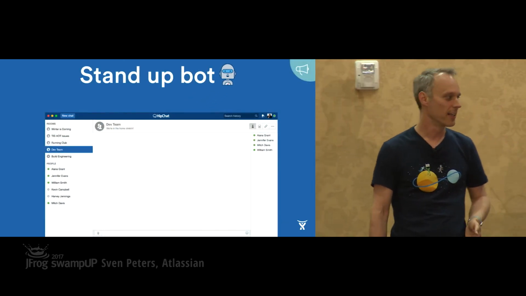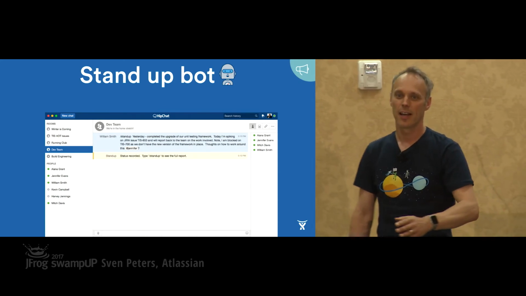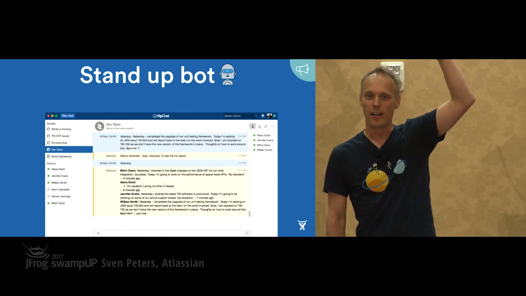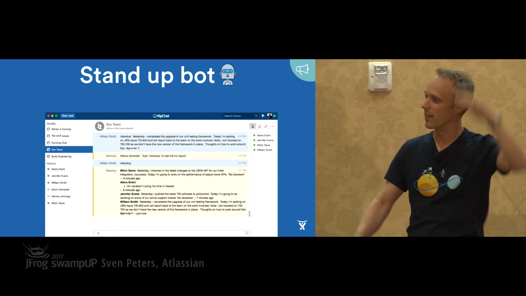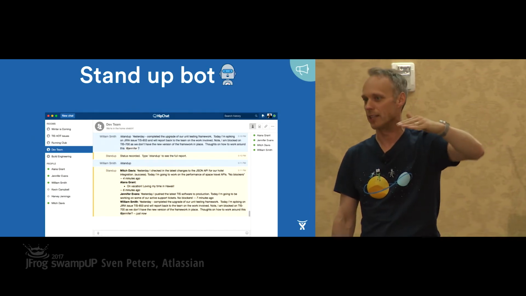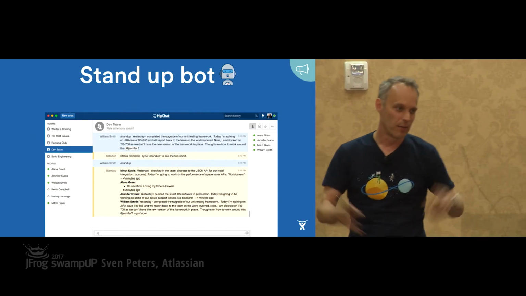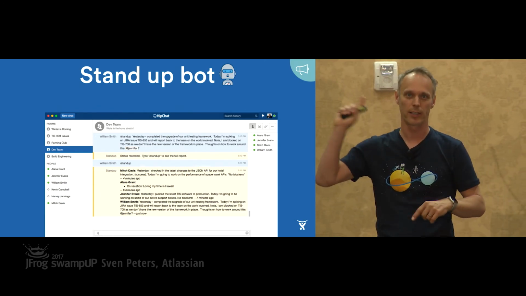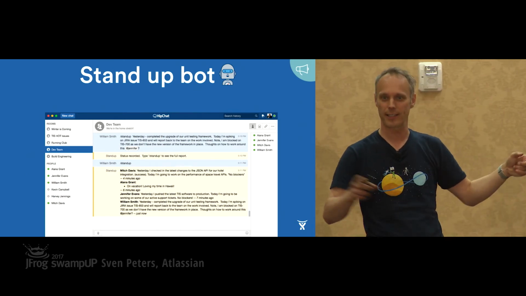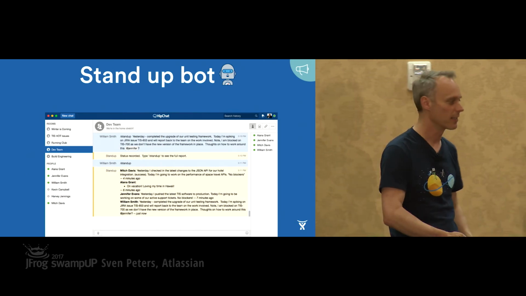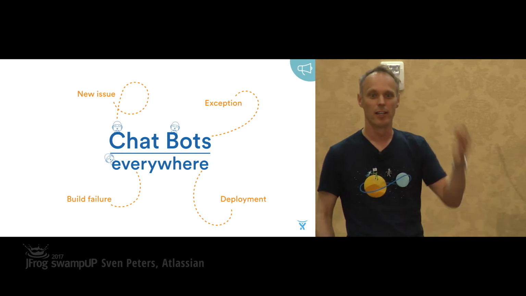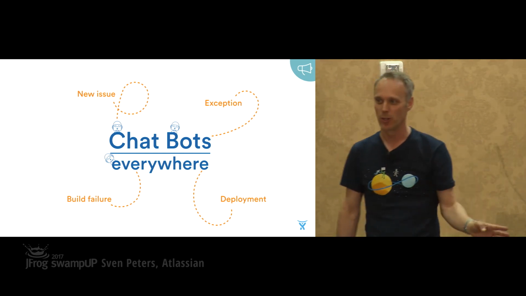You just write /standup, write your update. And then if you just write /standup, it tells you what the team has been working on in the last 24 hours. So it gives you all the status updates from the team in the last 24 hours. Pretty little bot, but it's used a lot at Atlassian, especially when teams work in Sydney, in Poland, and in the US. You don't have an overlapping time, basically. So they use that for that. And that's really chatbots. If you use a chat, Slack, HipChat, whatever, there are so many bots in there that help you.